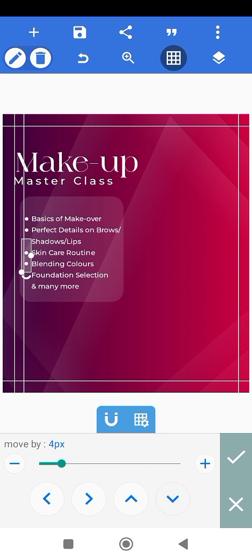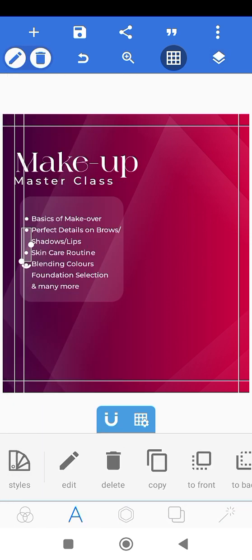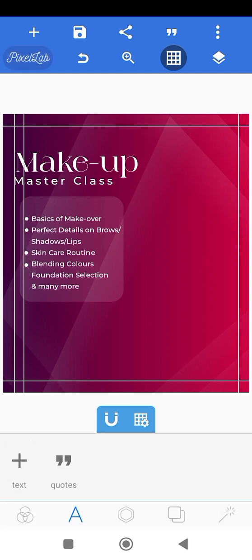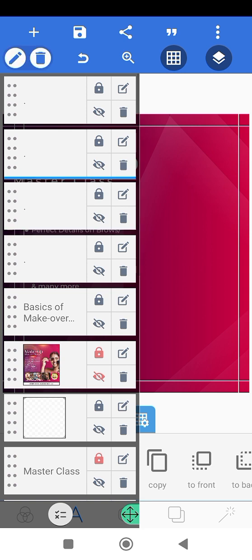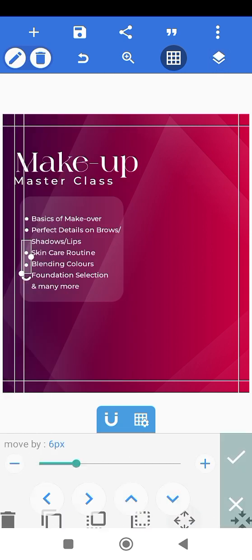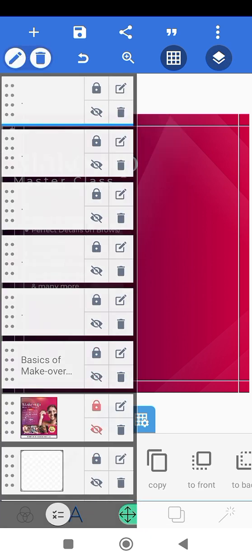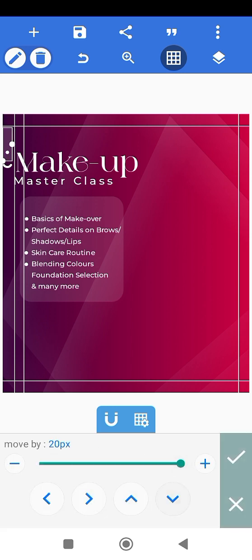So I'm just going to bring this down here. Please take note of that when you are doing yours, so that you don't give the viewers the wrong impression. I'm trying to correct that. I'm just going to move this upwards a little like this. Then I'm going to copy the last one and bring it down here this way.